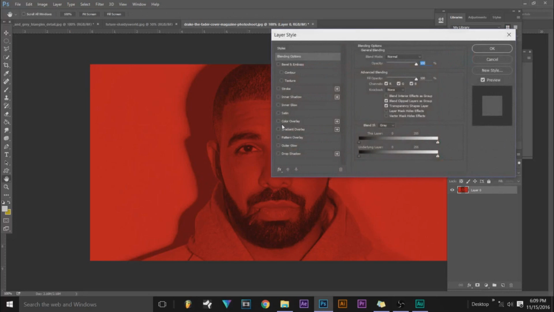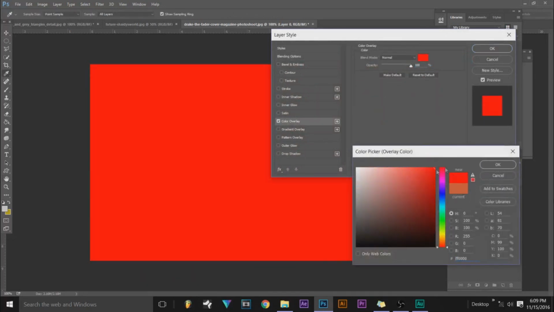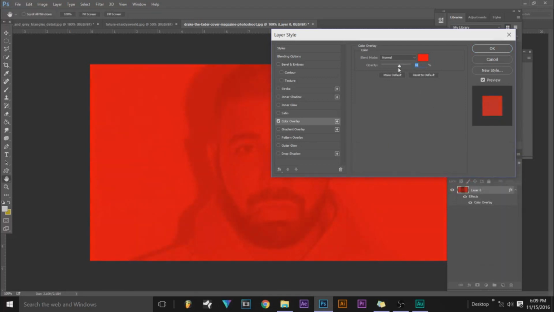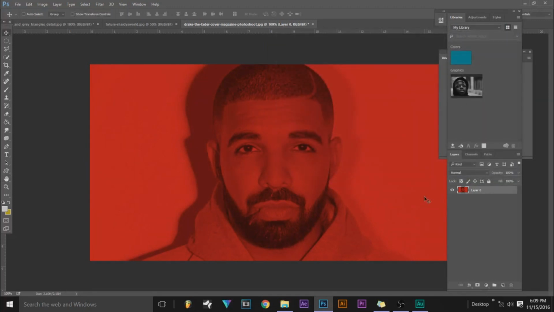You can add other effects, like another overlay of red if you want it to be a little more faded. See, the detail is kind of fading away, but I really like the detail. I might just put it right... nah, it doesn't matter. So yeah, you can do that. Now we have this picture done, and we'll do some more with that later.